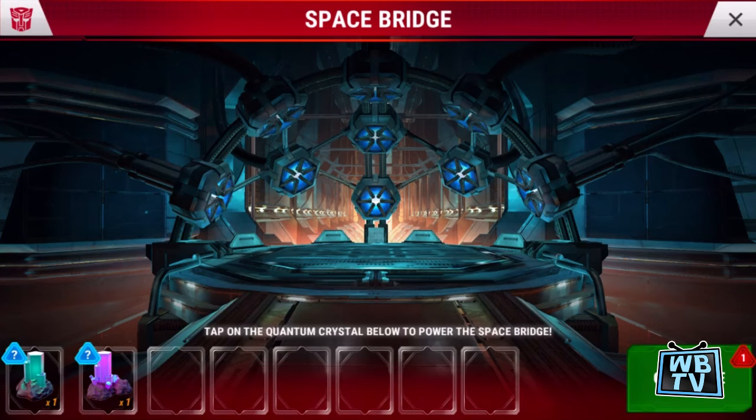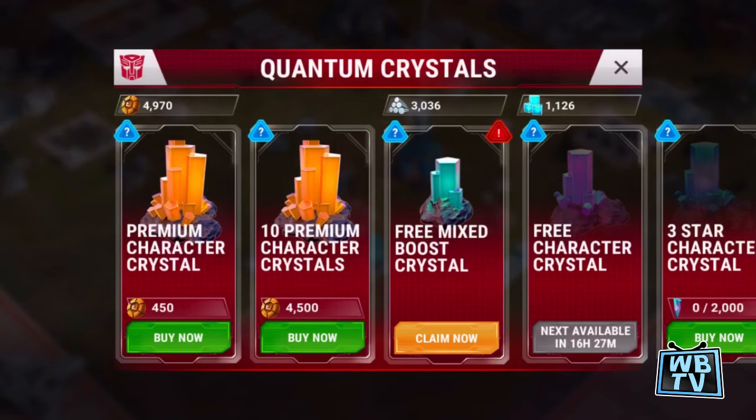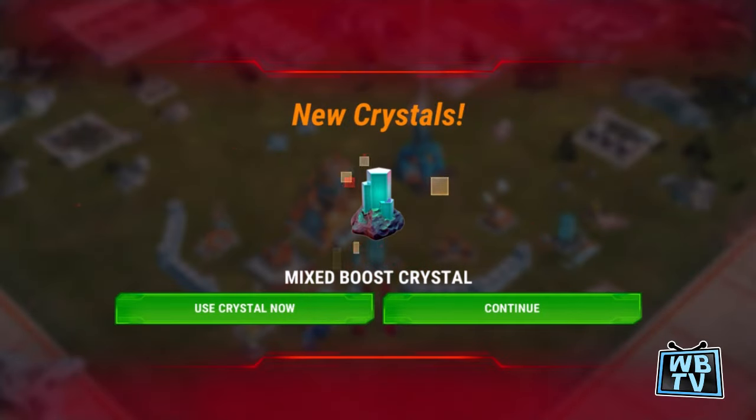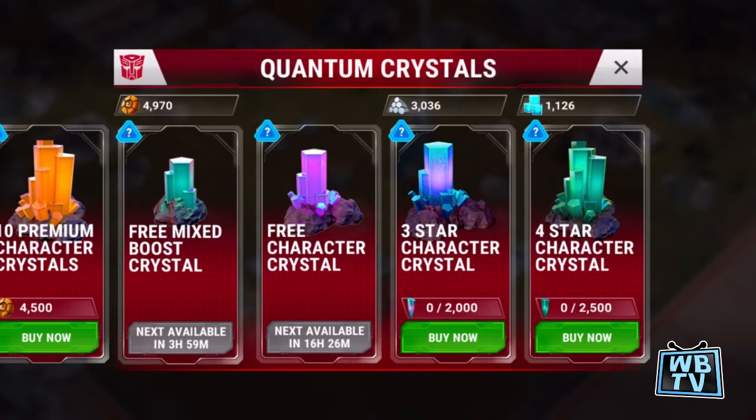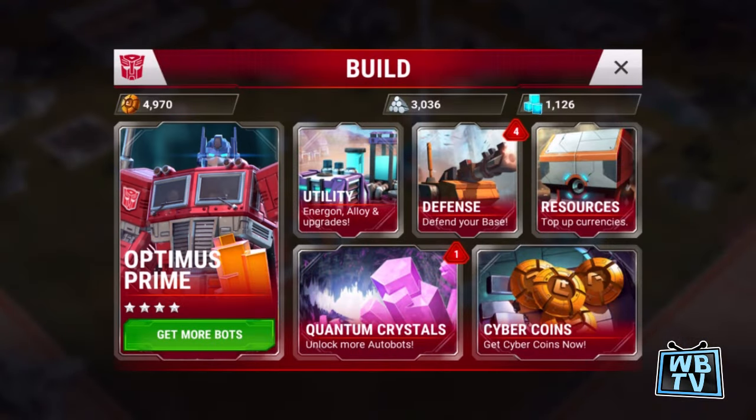No, wait, that's not enough. Let's go back out of here. I just want to see how this thing works. Let's go into quantum crystal and then you claim it. I get how the claiming works, but how does it... Okay, let's continue. I don't know where the crystal went. No, not there. Let's go in here. No, it's not there either. I don't get it. Where are our resources?